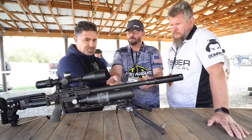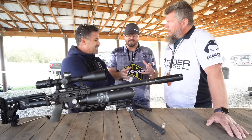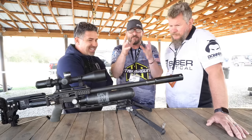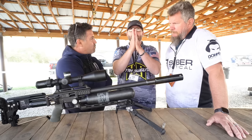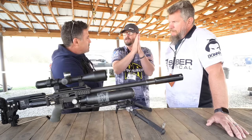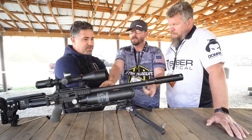All right, and I'm actually going to use something you guys were just talking about as a good segue to why. So this idea of basically thermal expansion, right? This is going to get super geeky. If you know what a bimetallic strip is, one side's steel, one side's aluminum, as it heats, it will actually bend in different directions, okay? Well, let's think about what's inside this barrel. You have a steel liner. Right.